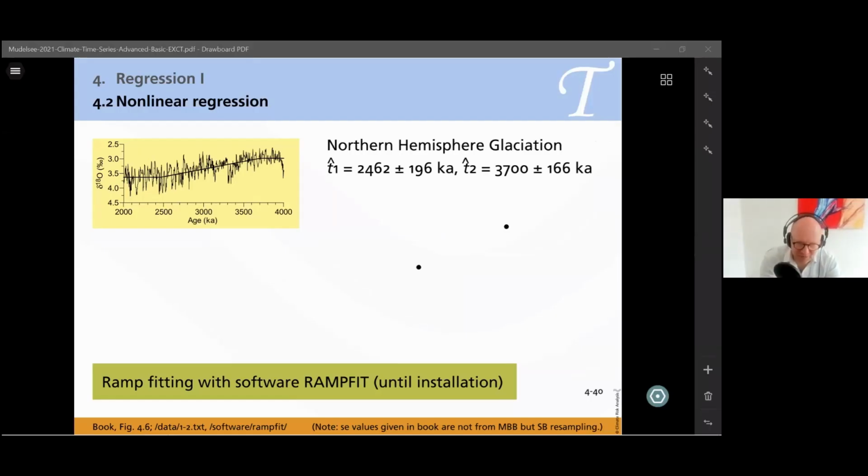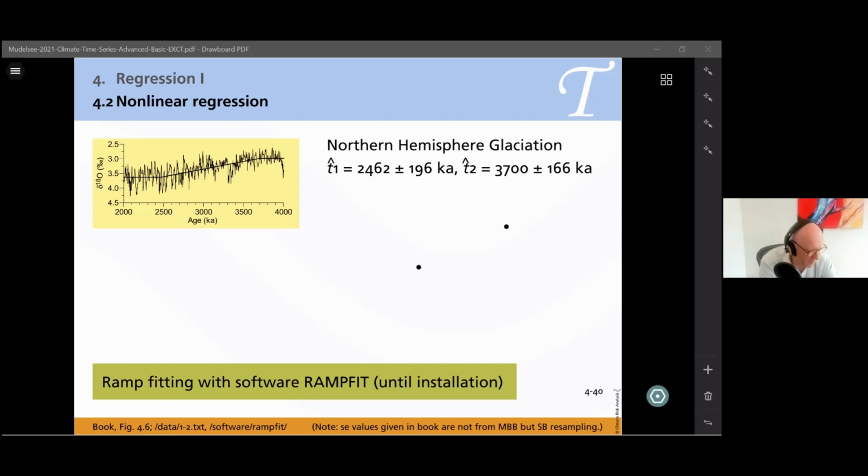So before the lunch break, we played with the RampFit software, which is a tool for fitting a ramp regression model to data. So we are in chapter 4, regression 1. That means regression against time, trend estimation. And let me now proceed first in these course slides, and then I think we now see what we did, and then we do it again with RampFit, and this time we do it with rating, and I will be slower to give you a chance to try it on your side.